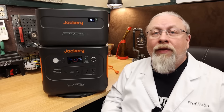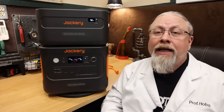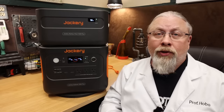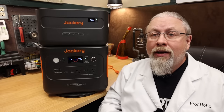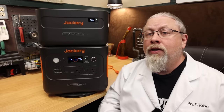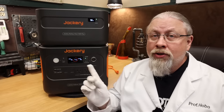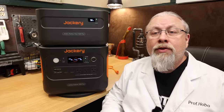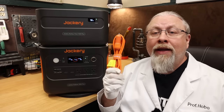Second is solar power via its dual MPPT 8mm inputs that supports from 12 to 60 volts of solar up to 400 watts each, for 800 watts total. Now, using four of the 200 watt JACKERY solar panels, it can charge the 1000 Plus in about 2 hours. Finally, you can charge from 12 or 24 volt vehicle, and that would take about 12 and 6 hours respectively.